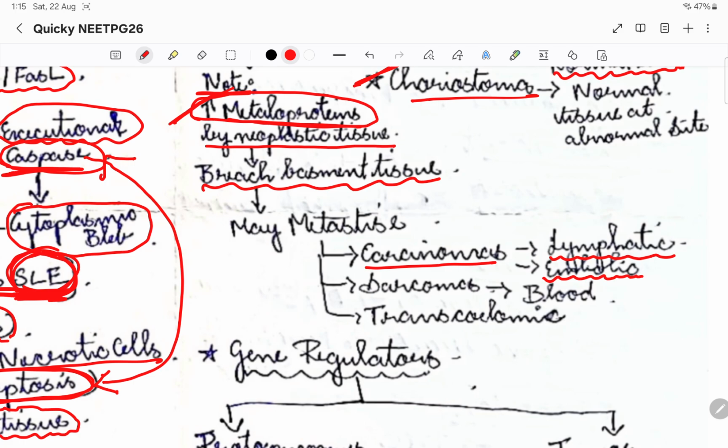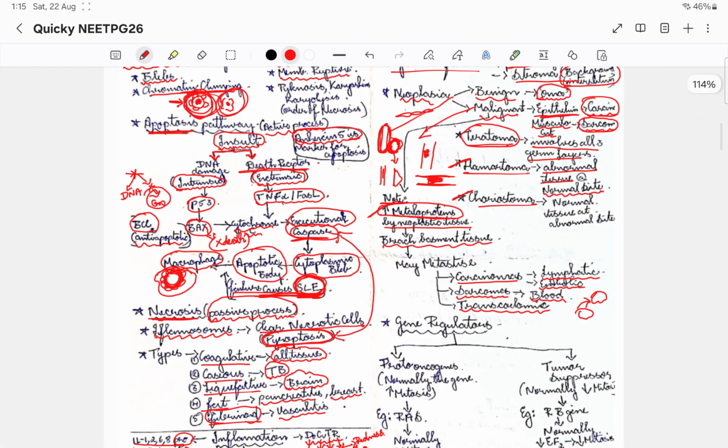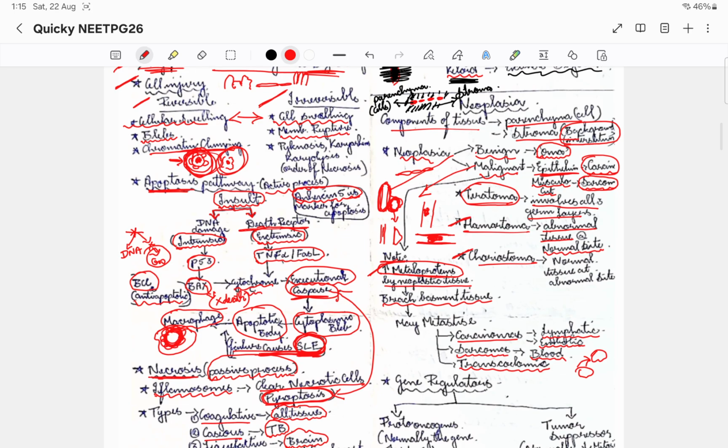Okay. If it is a sarcoma, I told you, right? Bones, muscles. It is because of bones and muscle cancer that we call it a sarcoma. So sarcomas mostly travel through blood. Okay. There can also be metastasis through the transcoelomic pathway. Okay, meaning from one place to another adjacent structure transcoelomically, it can directly cause the cancer also. Okay, so this is also a method where the cancers can spread. So this is the basic generality of the neoplasia topic.